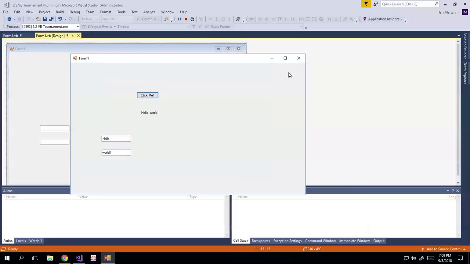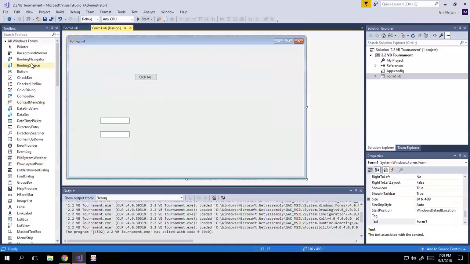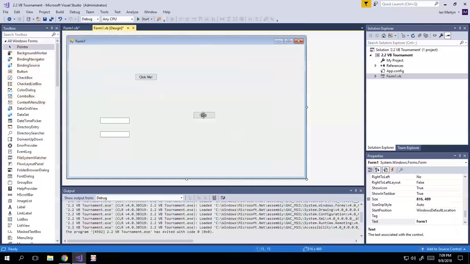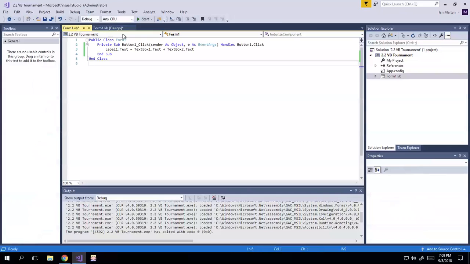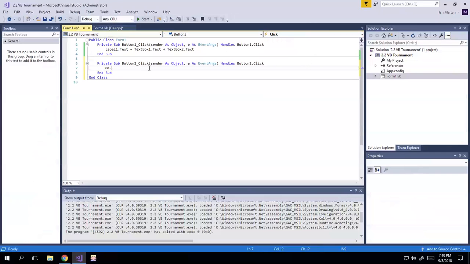May not be the entire point of this thing, but while we're at it, because we're just here, we're just gonna add an exit button, or I guess we should call this exit, right? And go back. Oh my gosh, I keep clicking the wrong thing. Okay. Go back here, button 2. I know I'm not changing names. I really should be, but I just can't be bothered to right now.